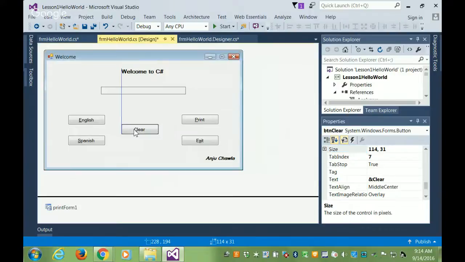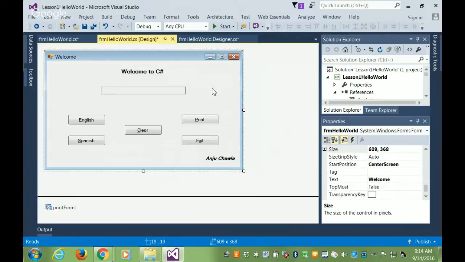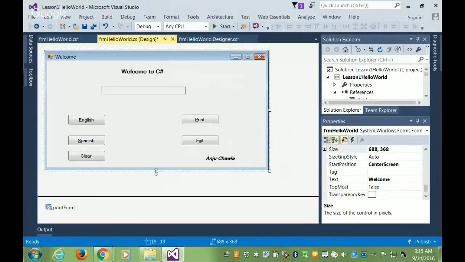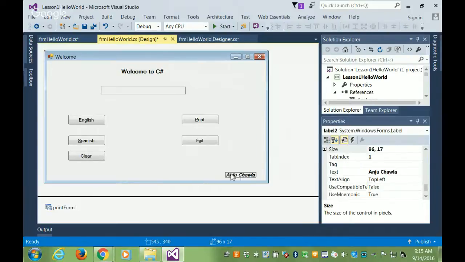If you remember, we can place a button in the center. There was a center, place center horizontally. There, that's the center horizontally. So it's not the best interface now because of this clear button. Maybe I can still do something, because it's to do with what you are doing with the message label. This is another thing you could do: place it here. Then you will just have to increase the size of your form and do a few things.